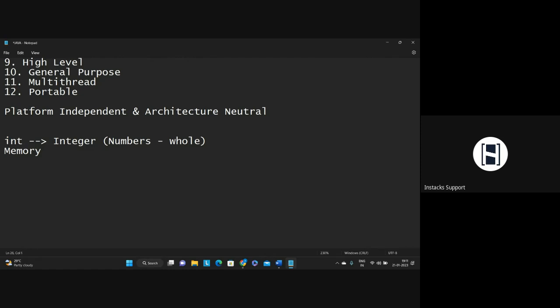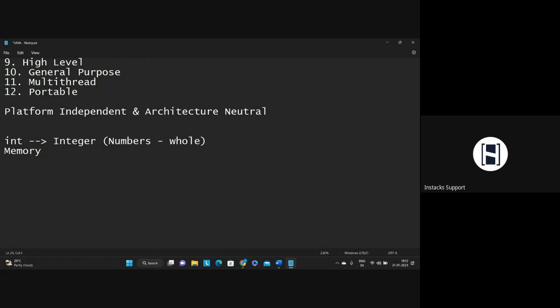So it is based on what type of information I am going to store. Am I going to store a number? If it is a number, is it a whole number or a fractional or decimal value? Or am I going to store a single character? Or a group of characters, like for example my name, my email ID, my address? All those things are groups of characters. So depending on the type of information that we are going to store, memory space is allocated for us. Let us take an example of an int, which represents an integer, or rather whole numbers.